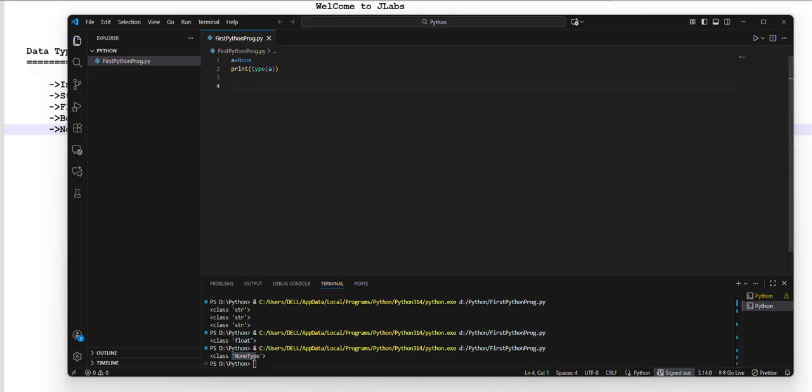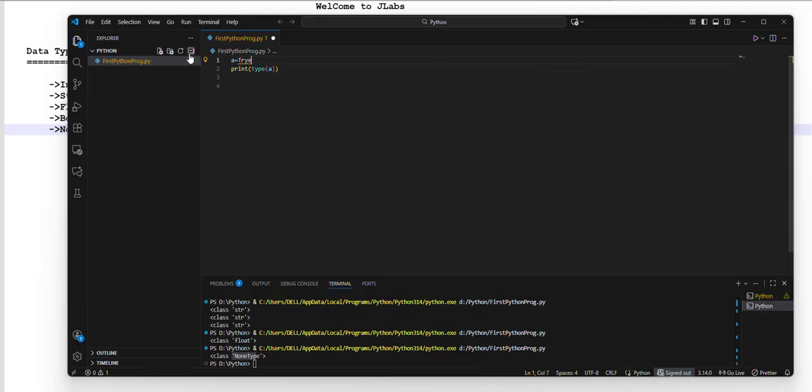And I forgot boolean. Let's suppose a equal to True.